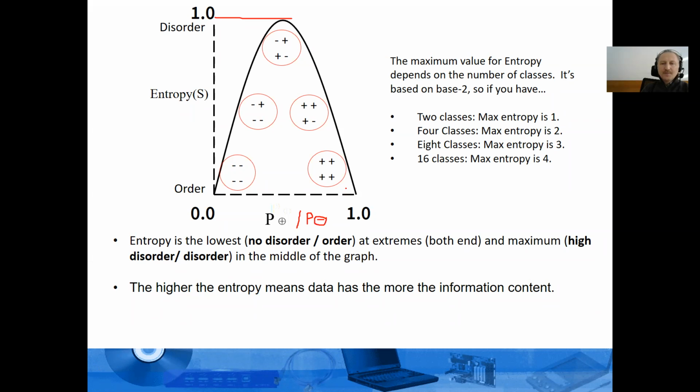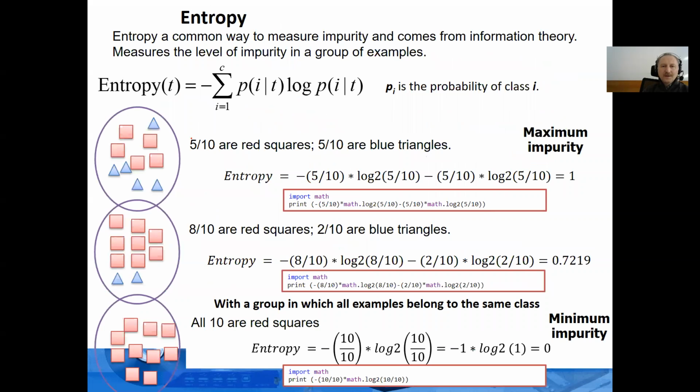For example, here the probability of the plus set is 1. If it is 1, the probability of the minus set is 0. Here, for example, if you say the probability of the triangle set is 0, this means the probability of the plus set is 1, the reverse. If you have two classes, for example, in this example we have minus classes and plus classes. In the previous example we have a triangle class and a square class.